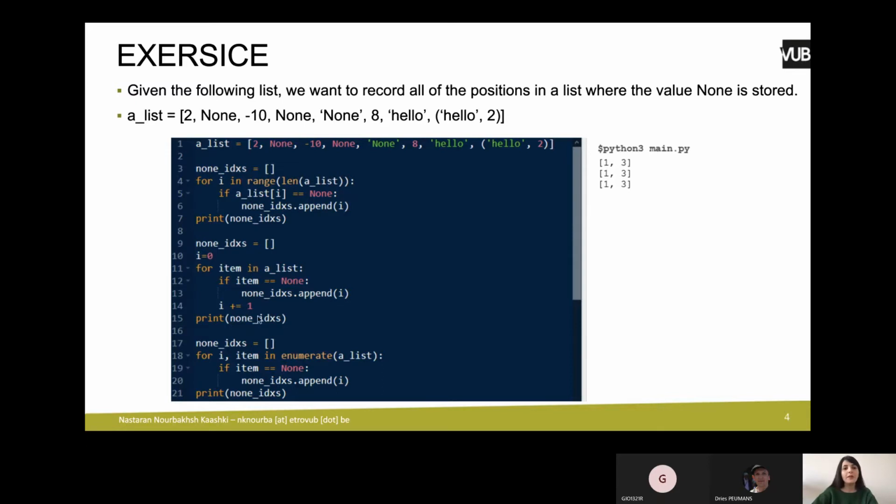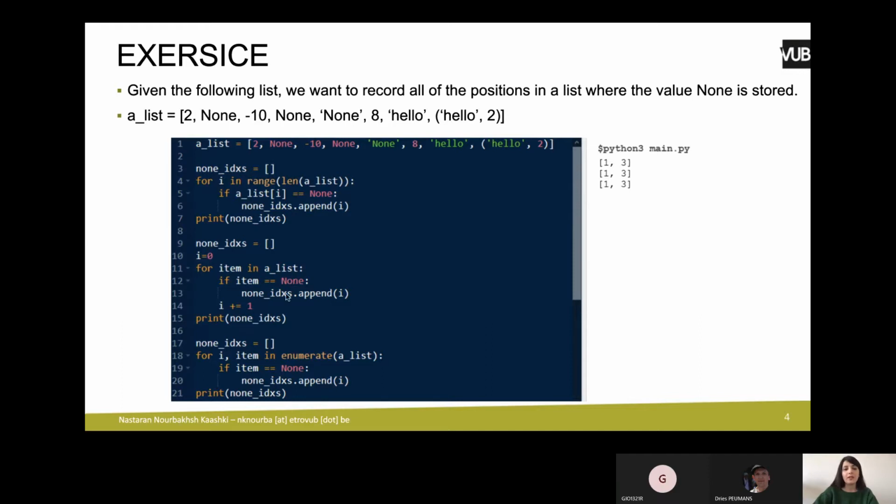So in this solution, again, I have a list. I have an iterator, so I'm updating the iterator by myself. Here, I didn't update the iterator because I had a range of the iterator values, and I could iterate over those values. But here, I'm iterating over the items of this list, and I'm updating an iterator for myself by this one.